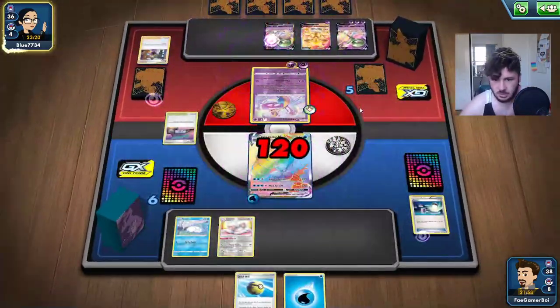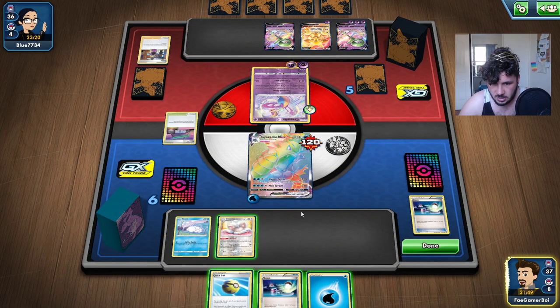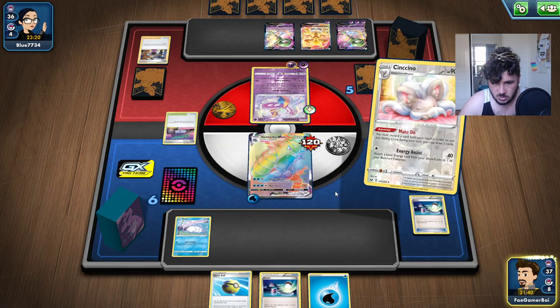Okay, they Photon Laser us again. Looking pretty dicey here. We get another switch. We do not need it. We've got a water in the bin already. So let's make do. Discard switch.